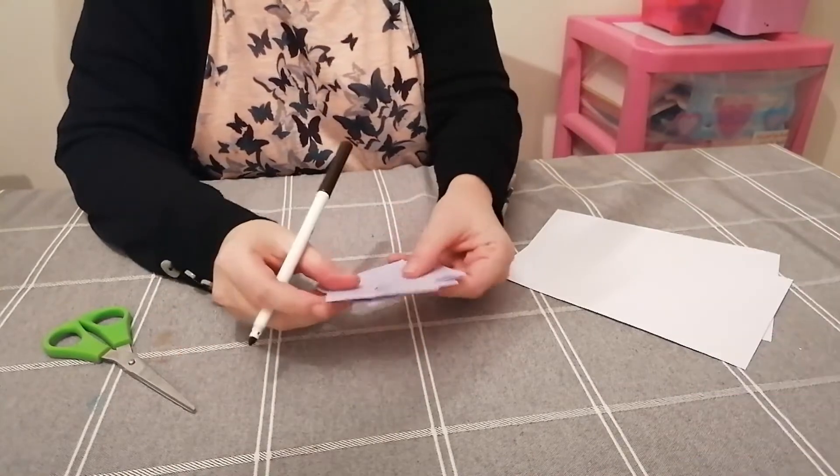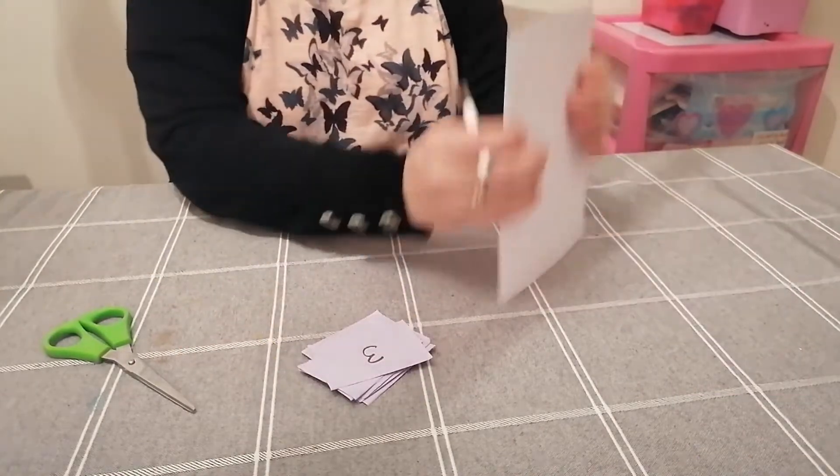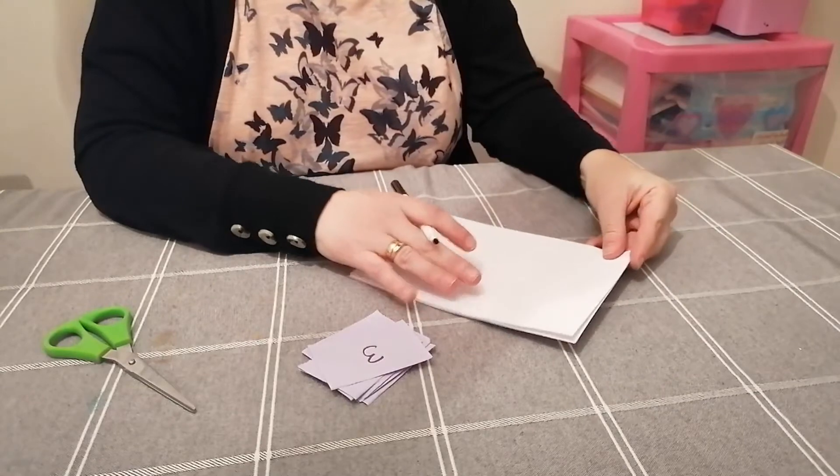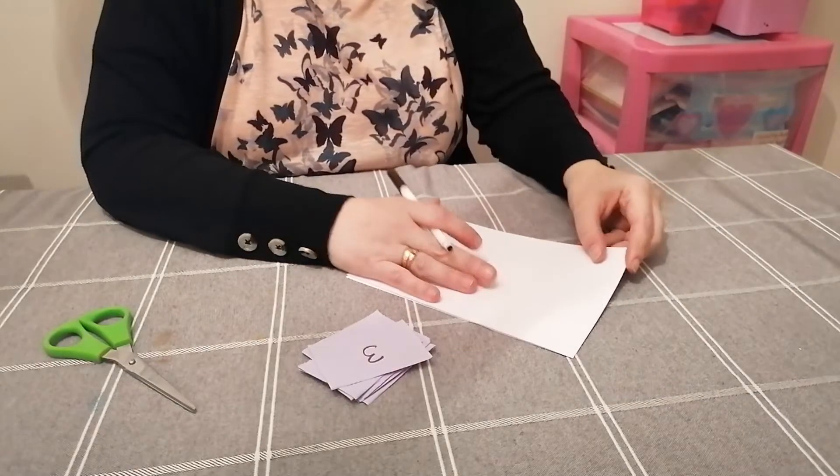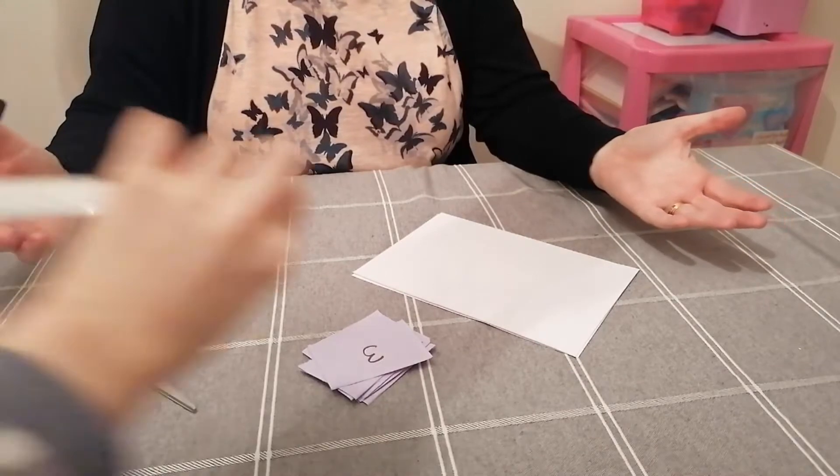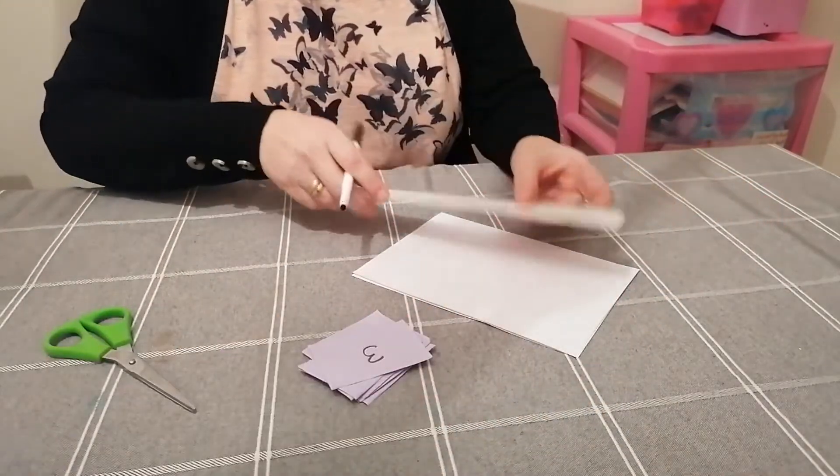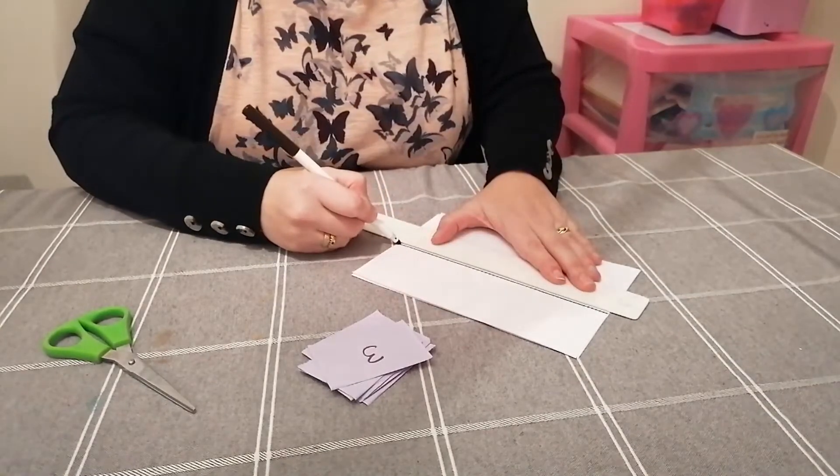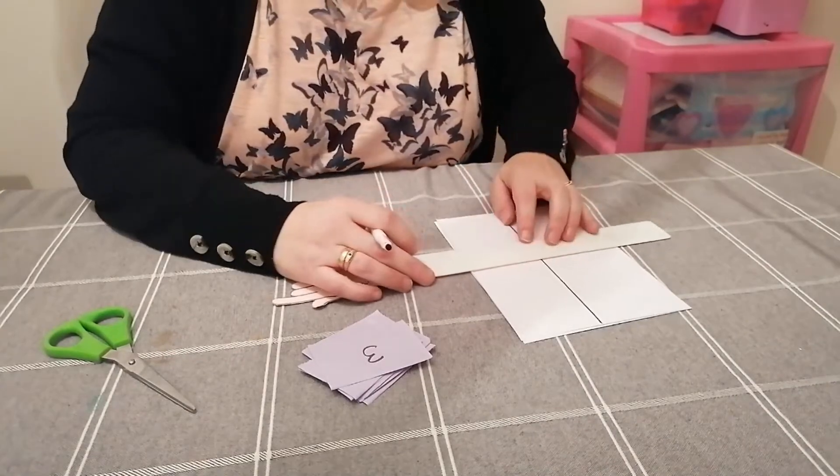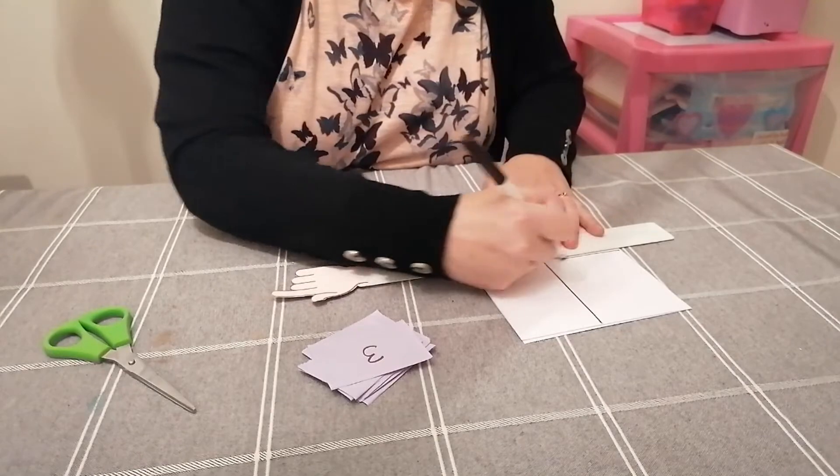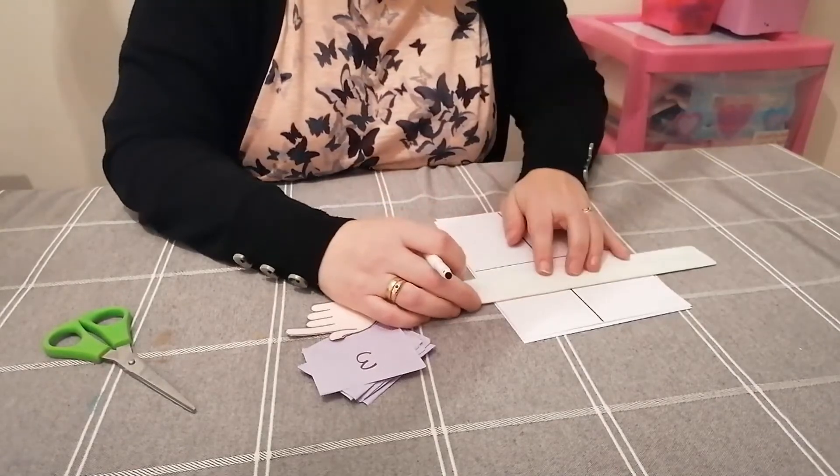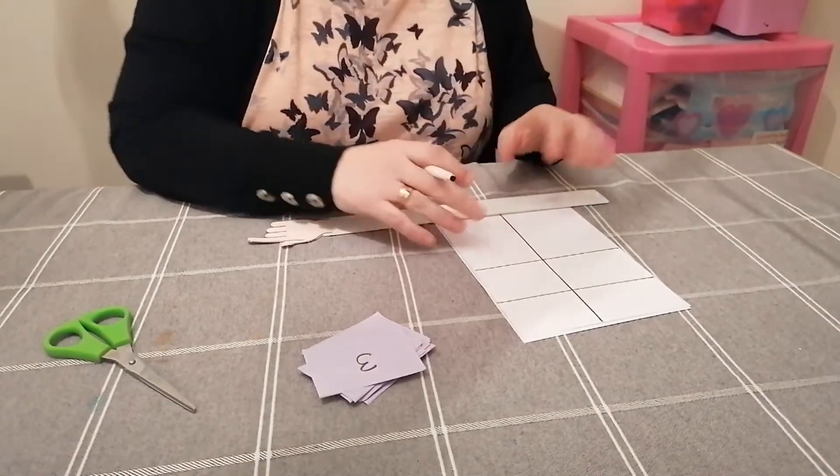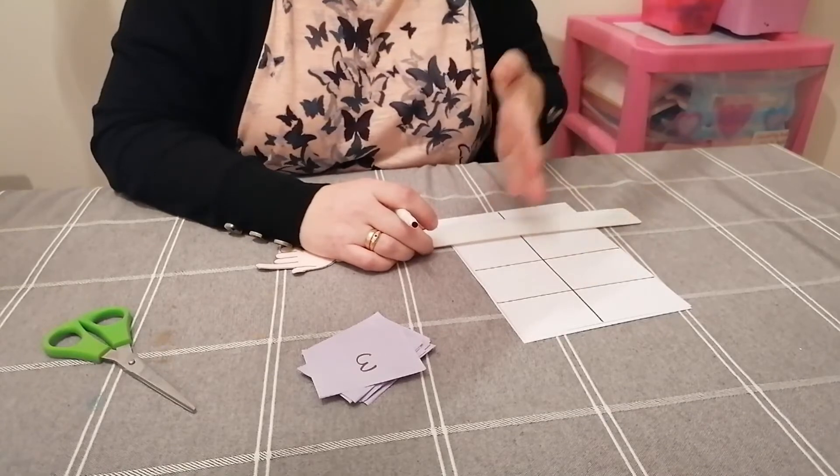Okay, so now we've written out all of the facts for the three times table. What we need to do next are grids on our cards. We've got two bingo cards and each one is going to be a bingo grid. So now we're going to draw the grid on the bingo card. If you like to measure out, that's fine, get a bit more maths in there. But I'm just roughly drawing the grid for eight squares.